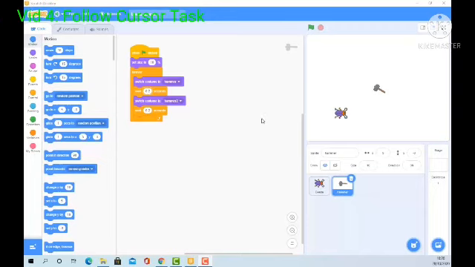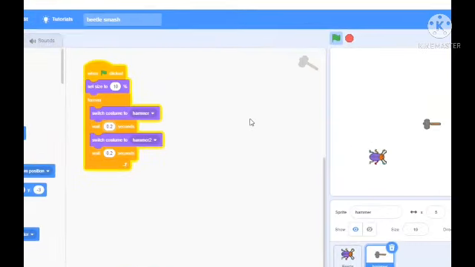Okay then, so we have a hammer, we have a beetle, I press play, and the hammer is whacking away. Now, I think in the last task video I was waiting 0.5 seconds, and I realised that was a bit slow, so I've changed that to wait 0.2 seconds between switching between the costumes of the hammer. That's looking pretty good, I think.